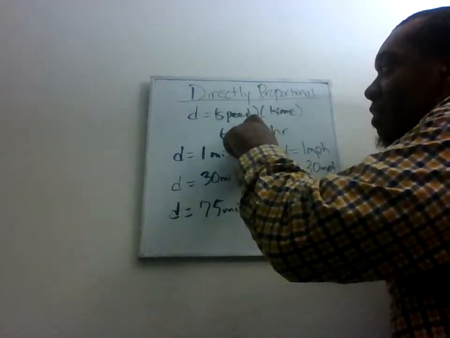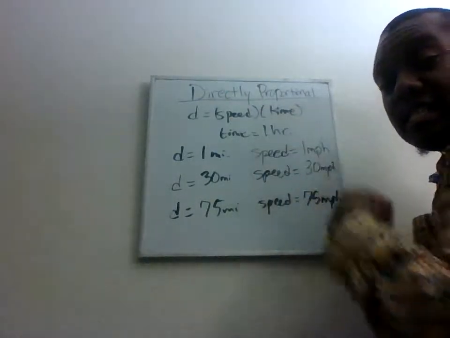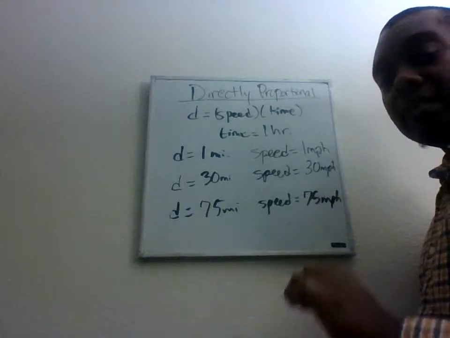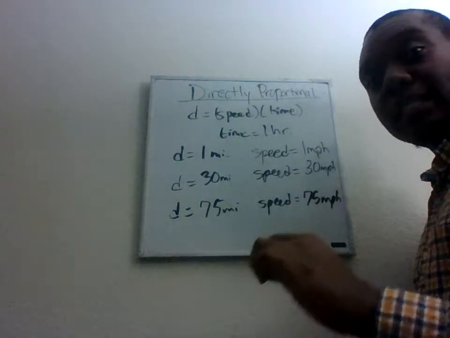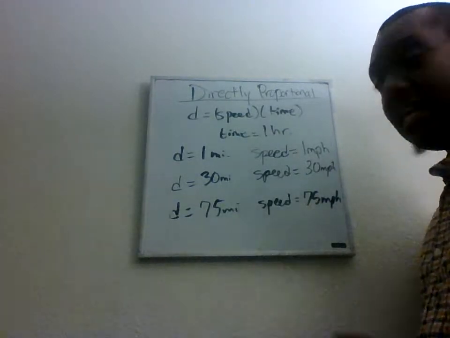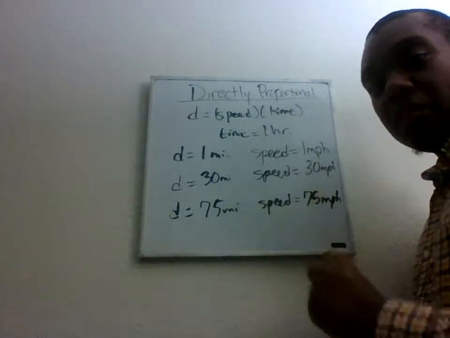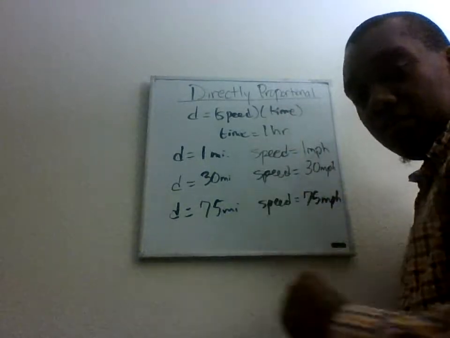And notice how the constant, the thing that stays the same, in this case it was time, the last example was speed. The constant, the part that stays the same, always stays the same in every equation. Every time you do it with this format, it never changed. We set it at 1 hour. In this case, it stayed 1 hour every time. The last time we looked at speed, it stayed at the same speed throughout the entire problem.